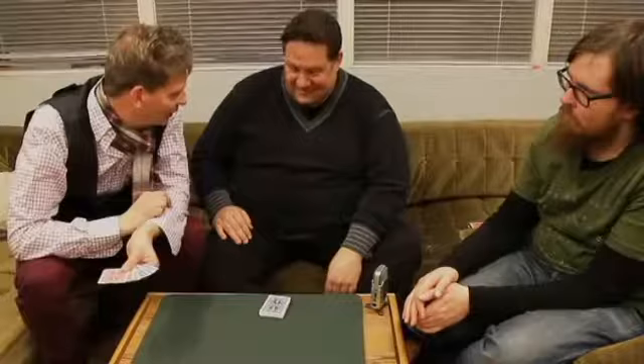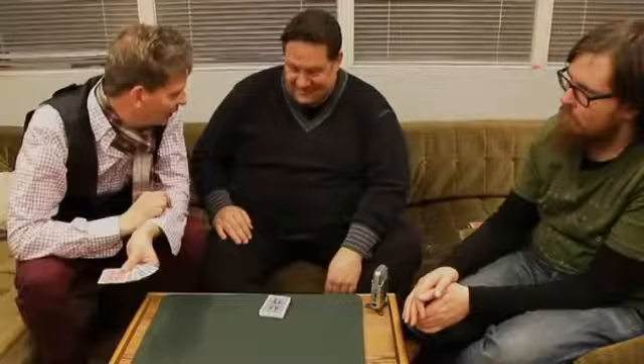And in his hand, the colors again separated. The blues with the blues, the reds with the reds. The guy said, that's a great trick. That's the best trick I've ever seen. He did it in my hand like that. I said yes, there's a little bit more to come. He goes, remember the deck? It was a mess — reds and blues, all shuffled, all mixed up. But not.